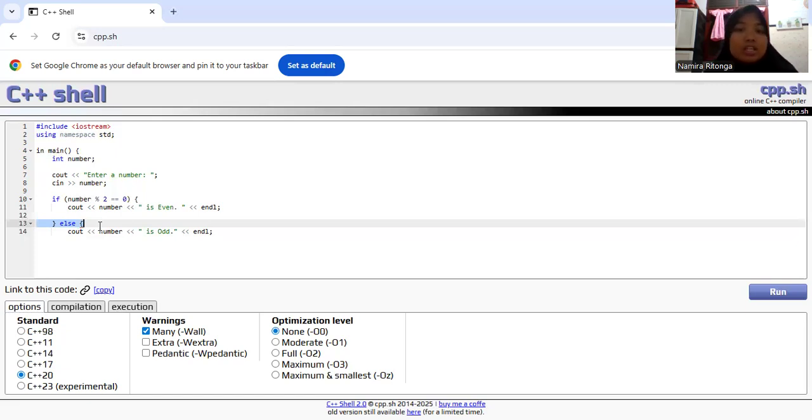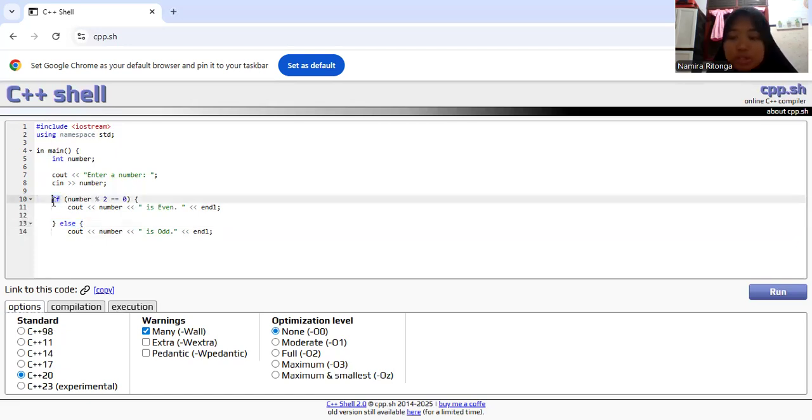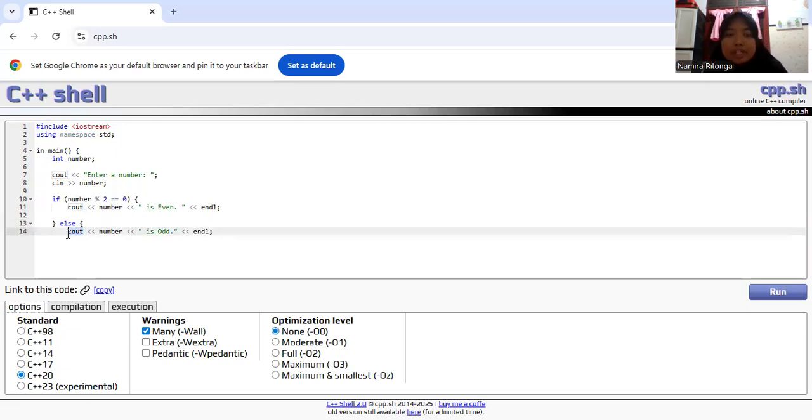So the code will automatically change and solve the problem. So if the condition in the if statement is not true, the if statement is this one, the one that I'm blocking here called if statement. So if the condition in the if statement is not true, the program executes the else block. The else block is the rest down here. Okay, I'm gonna write the next one. Cout number is odd, endl. This prints number is odd. For example, like I said before, if you insert 7, then it will be defined as odd, because it does not match with the even. So the program will automatically change to the next program. Cout number is odd, endl, as usual, means that you should go to the next step of the program.